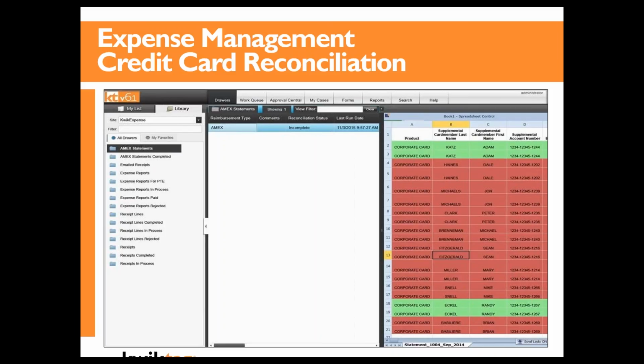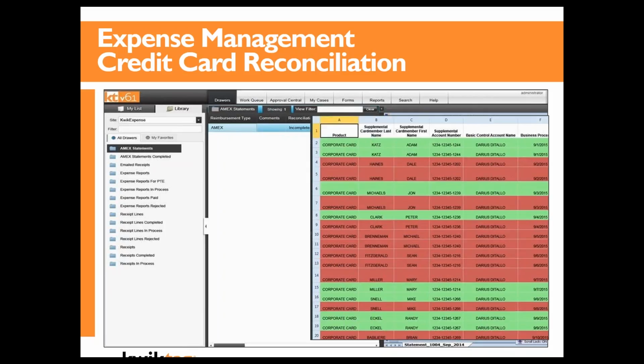It keeps her from having to print off the paper copies of this thing, walk them around the office, putting them on my desk when I'm not here, and saying, Sean, get these in, and then coming back 3 days later and telling me I'm late and blah, blah, blah. All that goes away, right? Streamline, instant accountability, instant change of behavior, getting people to get their documents in, their receipts in on time, and really helps you to manage that whole expense management process, okay?